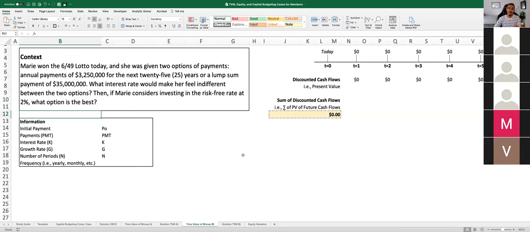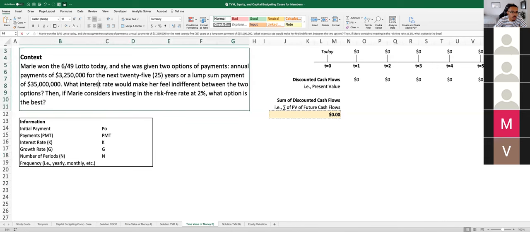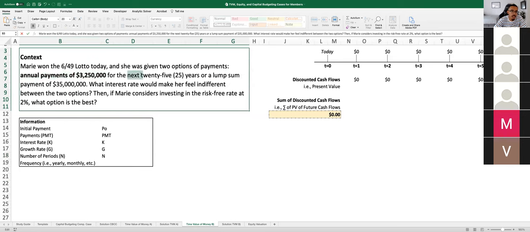Before we go on, can you tell me what are the key pieces of information that we would want to highlight here? What do we care about? Okay, so we have our annual payments, 100%. I think that's pretty important. What else? The number of years, 100%. What else do we care about? Oh, okay, I like that. Yeah, the present value of the money that's available to us in this case would be the lump sum. I guess that's what you're going for. Any other points that could be interesting? I think there's one last one that's kind of interesting, although it's probably part of the second part. There you go. The risk-free rate. Exactly.